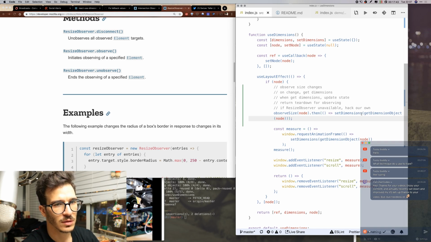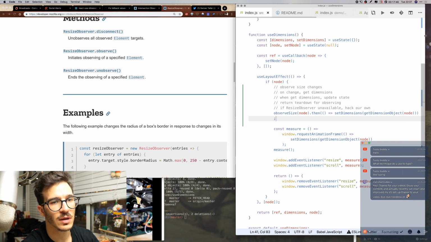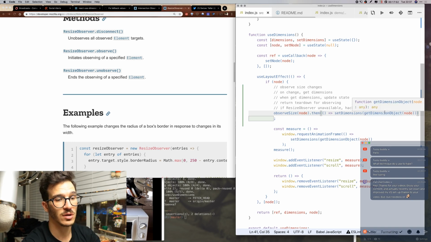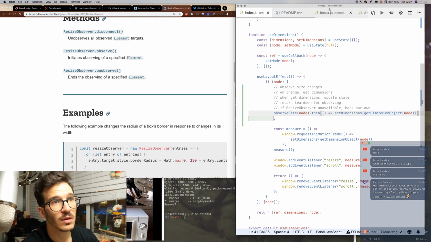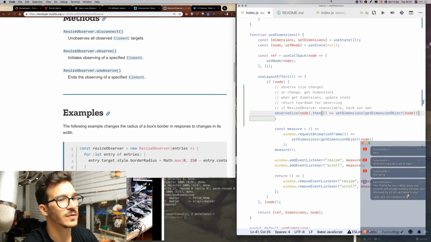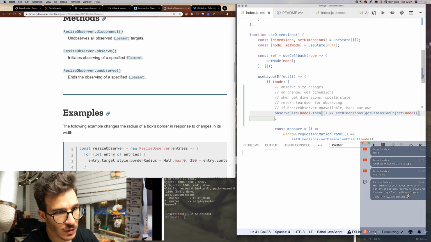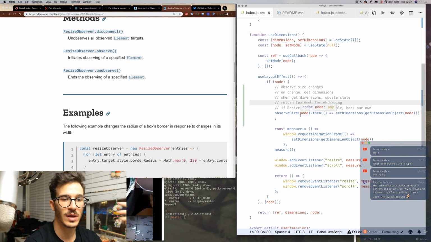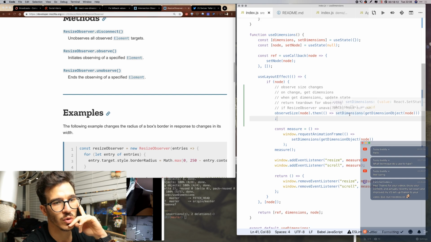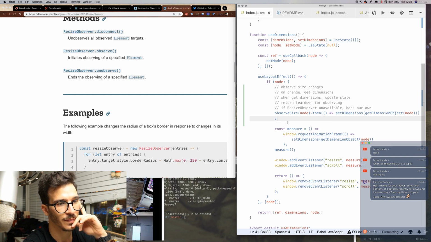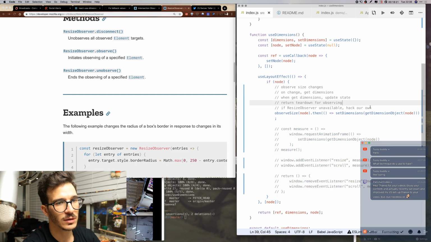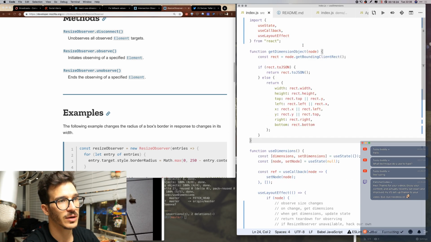Yes, that, wow, let me make that a bit wider. So right now my VS Code is struggling because it's zoomed in, either that or I have syntax errors. I don't think I have syntax errors. Let's see if prettier works. Click-through mode, prettier, yeah, no errors there. So we're going to observe the size of our node. When that calls, we're going to set dimensions and get dimension object. Okay, so let's see. Right now this is without a teardown method.